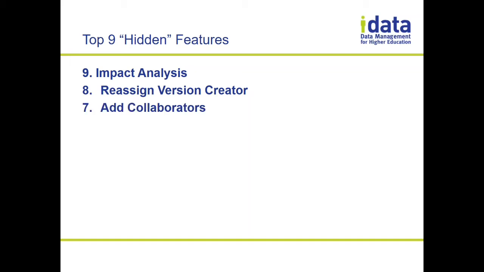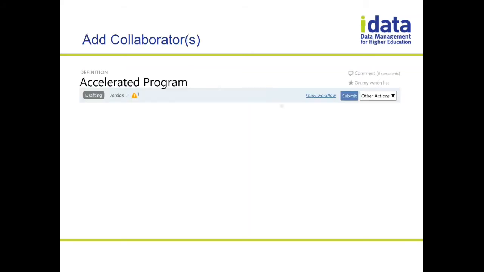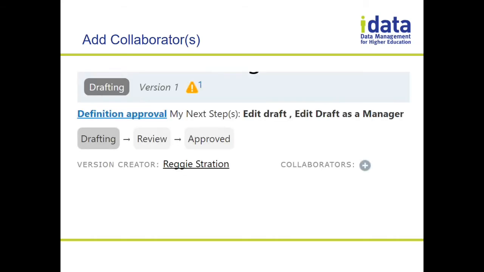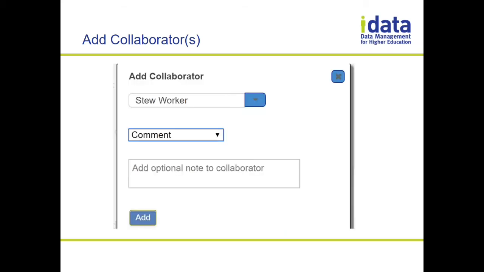It's adding collaborators. It's done kind of the same way. Now, we've always had the ability to add collaborators on definitions. That was always out on the right-hand sidebar, but it was kind of limited in the scope and when and who could do it. Now, in this case, I open up my workflow panel. I go ahead there. I click on the little plus icon next to collaborators, and then I can choose from any user in the cookbook to add as a collaborator, and I can add as many as I need.